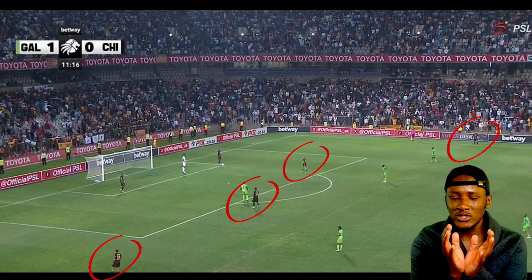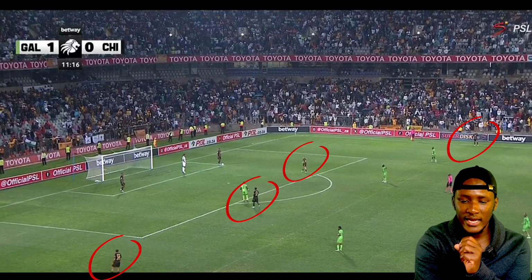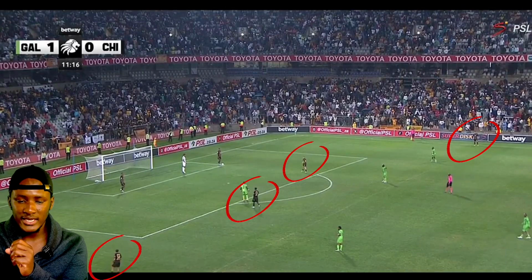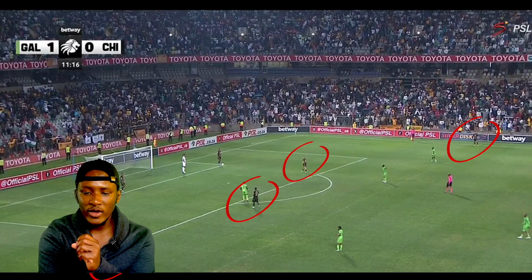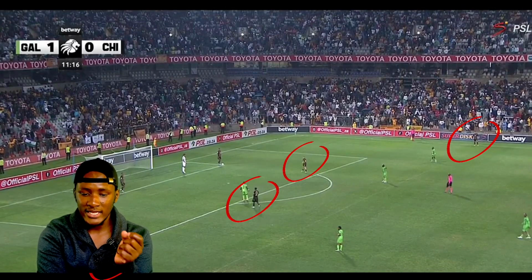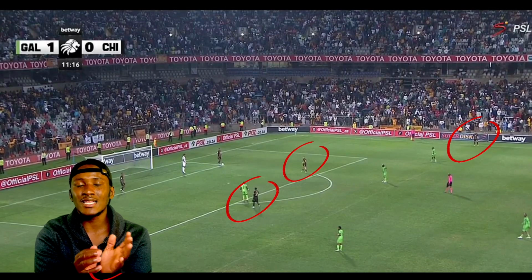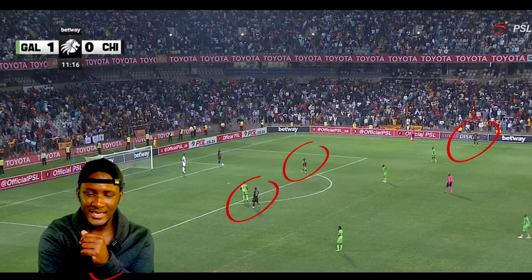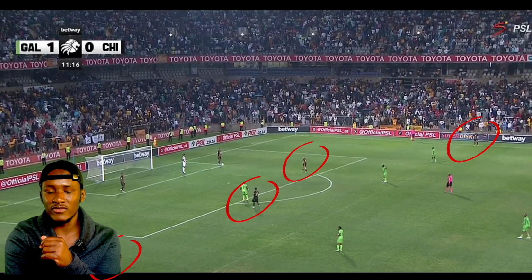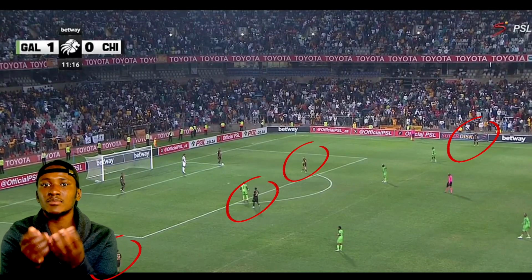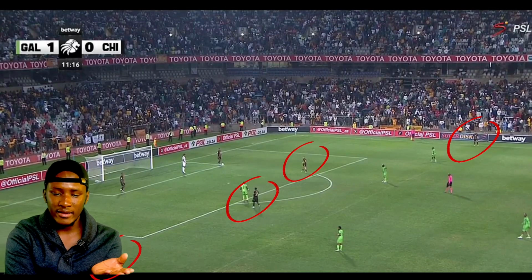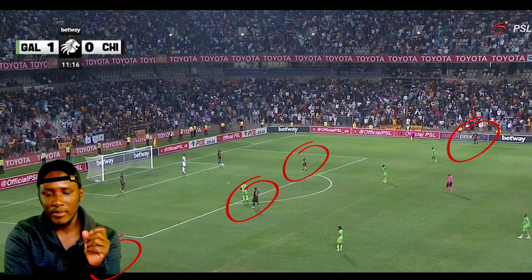Now, look at the importance of this. Look at how many players from Marumo Gallants have committed. Let me put myself on the side. You have 1, 2, 3, 4, 5 players of Marumo Gallants who are already committed. And what does that mean? I'll show you in a second. It means something that is very powerful. That is the reason why teams play out from the back in the beginning, right? And we're going to talk about it.